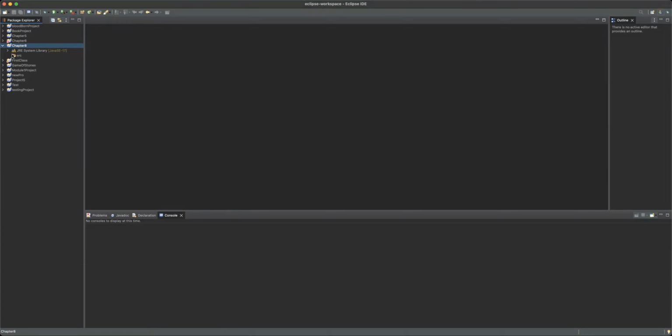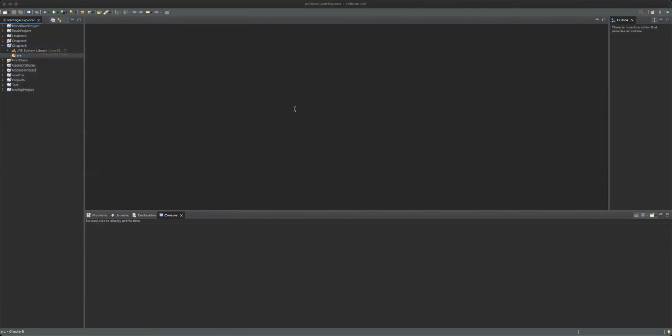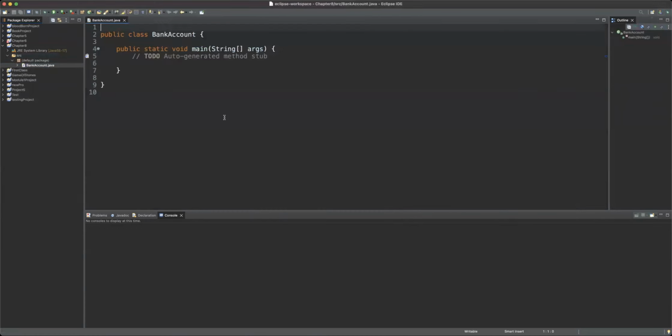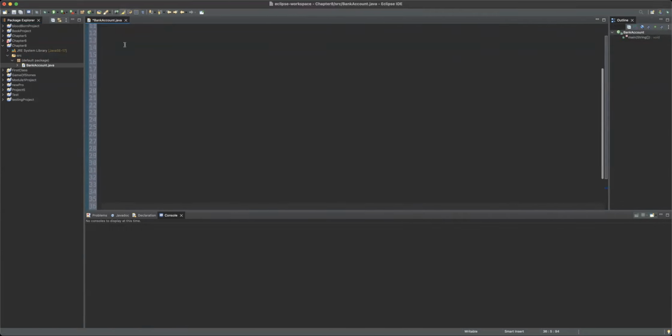In Chapter 8, I'm going to create a new project, and my new class, I'm going to call Bank Account. I know you don't see this small window, but I'm pretty sure you know what it looks like. I'm going to have the main method inside it. This is just a little bit of change compared to what we've been doing so far. So I have a public class, BankAccount, and inside it I simply have the main method. What I'm going to do is push the main method all the way to the bottom. We're going to get to that point in a sec.